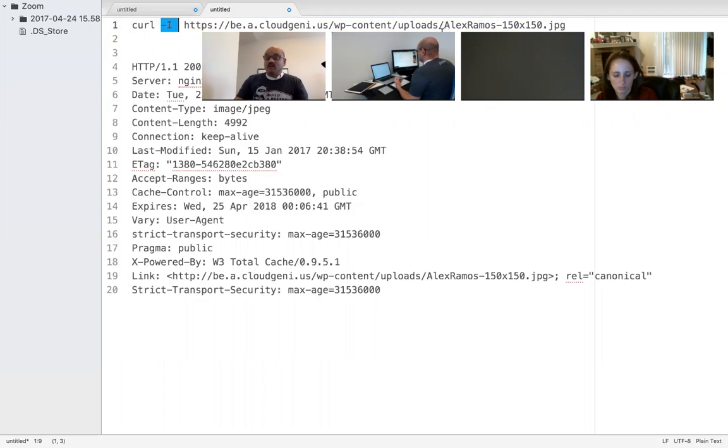This is how a browser will actually find out information about the item that is getting received in the protocol used. The server that is sending that data, which is this image, is Nginx server 1.9.15. The date and the content type turns out to be an image type, JPEG.